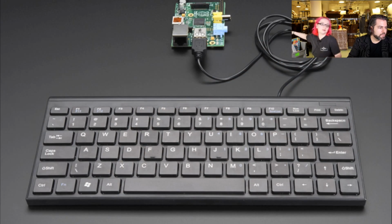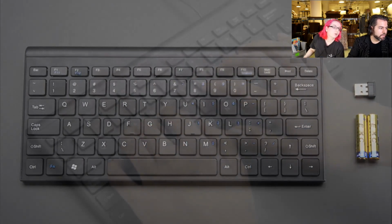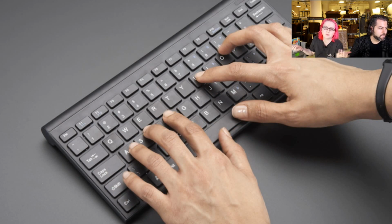We have 3 kinds of keyboards. We have a wired one. This one has a USB cable on it. It's our lowest cost keyboard. This is a full-size keyboard, but it's really nice quality. It's a Chiclet keyboard. We've got a couple different types, and we like this one the most. It's nice and heavy, not loose and flimsy. It's USB connected, so you have to have a USB port. We got this basically for Raspberry Pi and BeagleBone people, but it works with any computer.